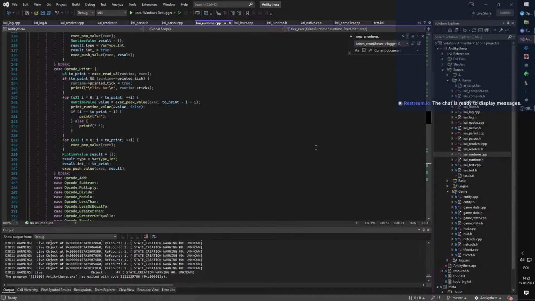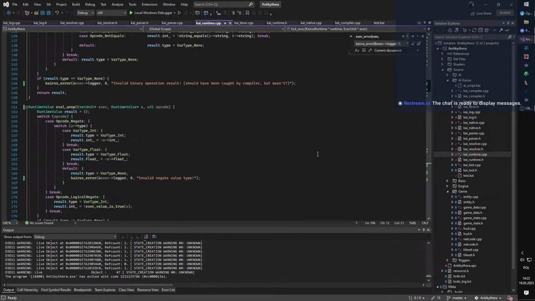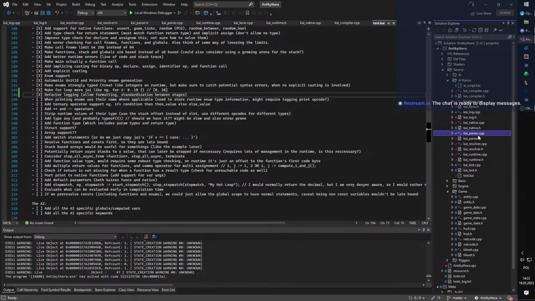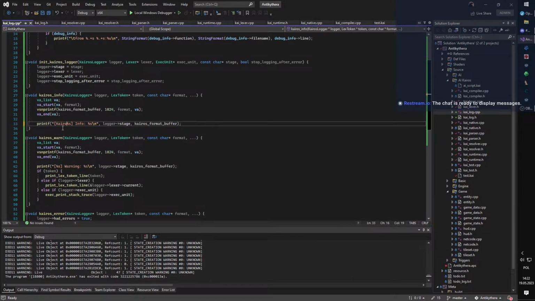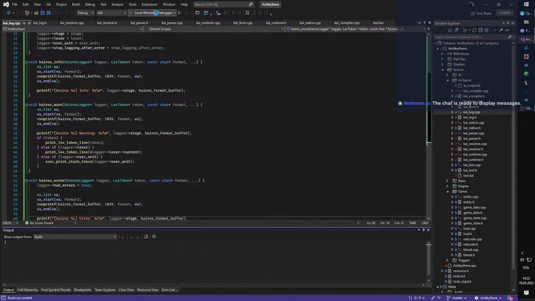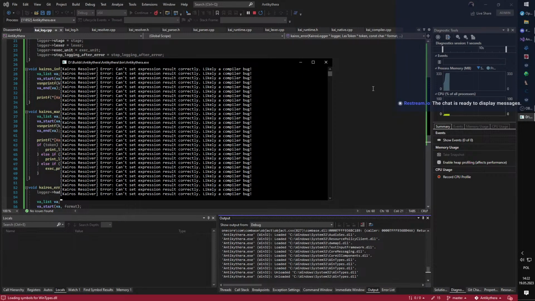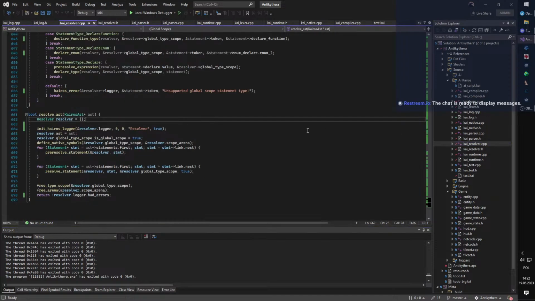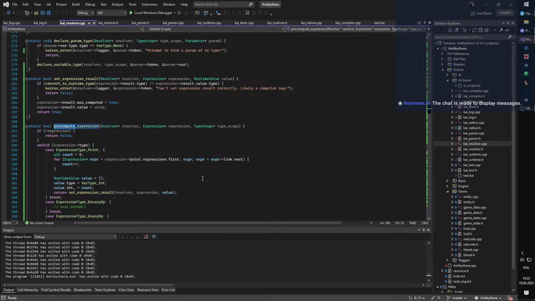But we do seem to have correct thing. And actually, I can even say I can add Kairos here to the stage printout. It's kind of neat. Kairos resolver. Okay. That's neat.